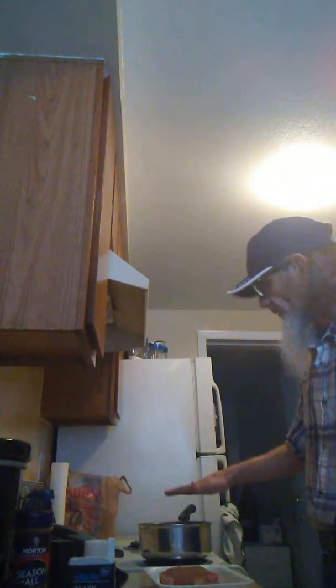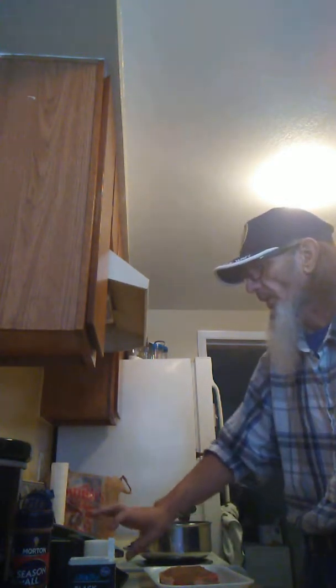Let me get some more light on here. So here, I've already measured out everything. I've got my 2 cups of water in my saucepan, ready to go. I already seasoned one side of my meat, got my George Foreman grill hot and ready to go. I'm gonna season the other side as soon as I get the meat on. Are you ready? Here we go.